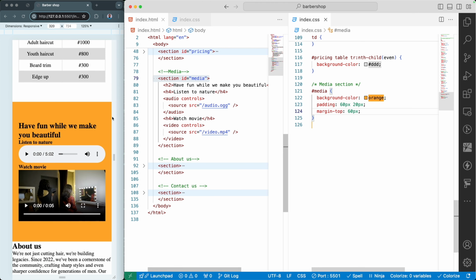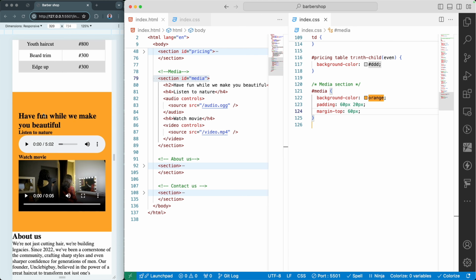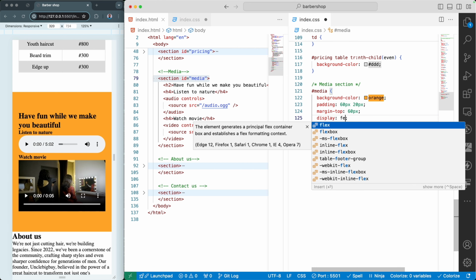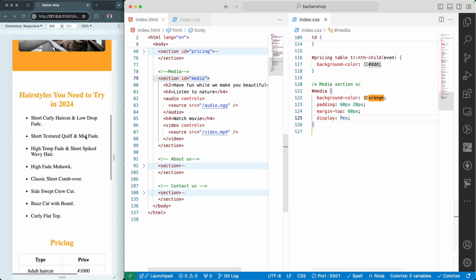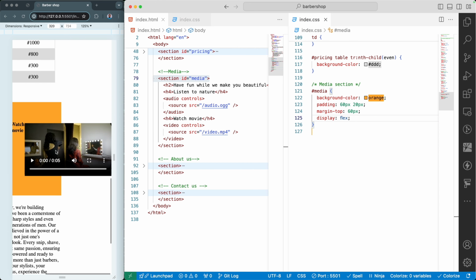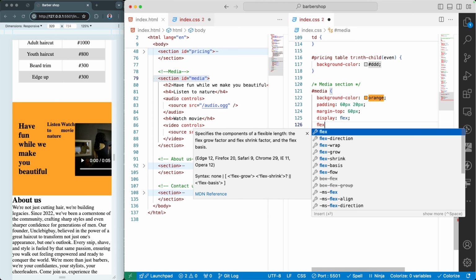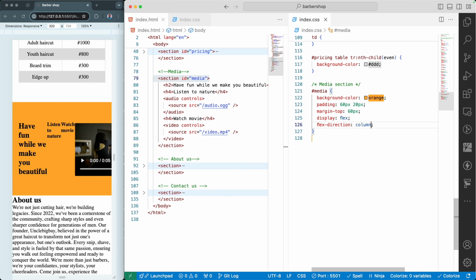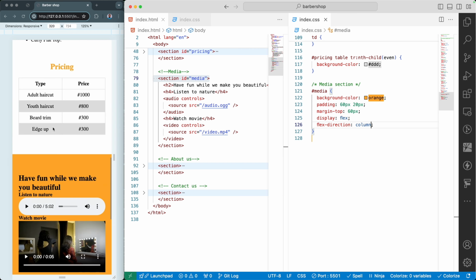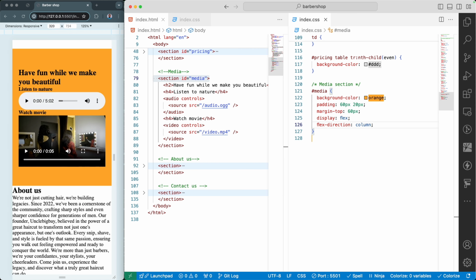And then the next thing we want to do is we are going to make use of flexbox to give them space and to make everything be at the center. So the first thing is display flex. Then you already know how it's going to be. Everything is going to be by the left, and then we can change the flex direction to be column. And then if we check here, you can see now everything is back to the vertical direction.